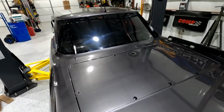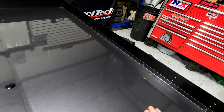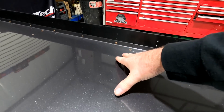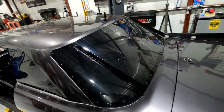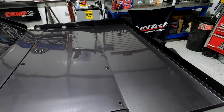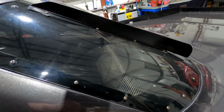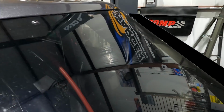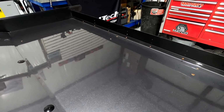The theory is, air comes over the roof, down the back glass, across the deck lid, and then hits this wicker bill and pushes down on the car, keeping the rear tires planted. Well, the air on this car doesn't make it back there, so you've got to make it go there. That's what these are for on the back window, so the air doesn't get a chance to go off the side. It's directed to come down the deck lid and hit the wicker bill like it's supposed to.